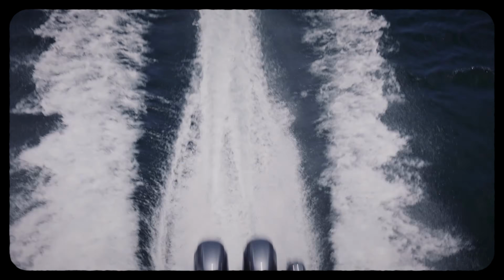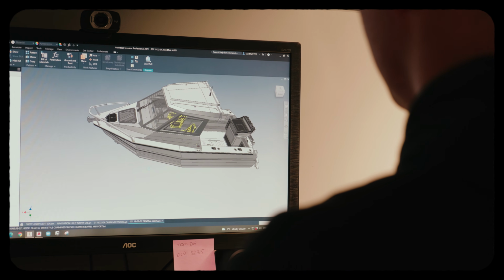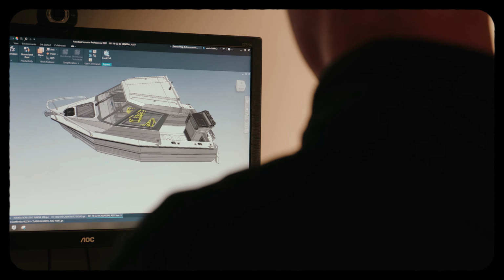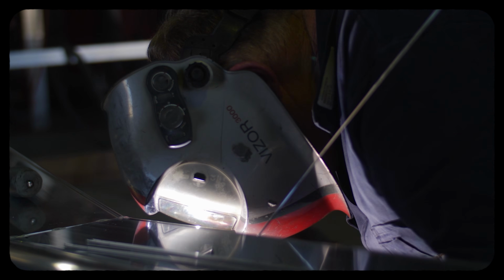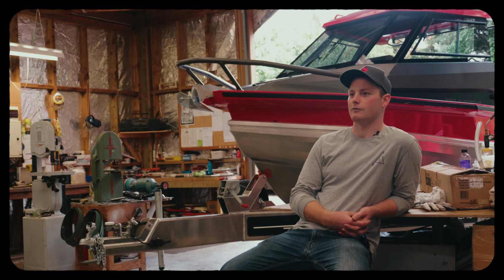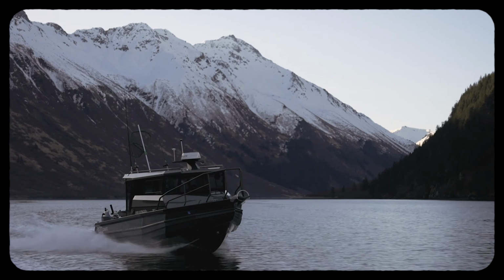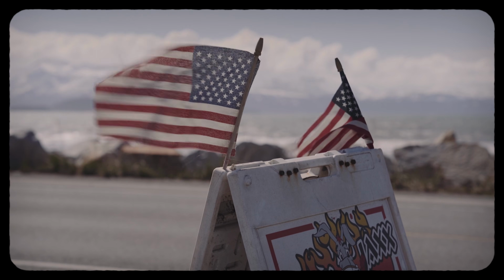It's cool just seeing what you can do, coming from a rough sketch on a whiteboard to, in the Inventor software, to what spits out the end as an end product. It's pretty cool seeing the whole growth of the whole project really, and what you can do when you put a bit of innovation into it. I think, as we all know, the world's becoming quite a lot smaller place to live and work in, and I think Stabicraft has the ability to actually provide a global product for a global market.